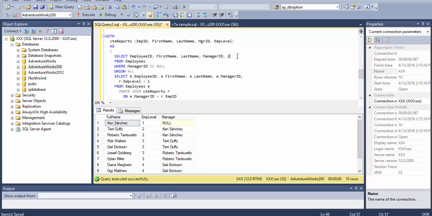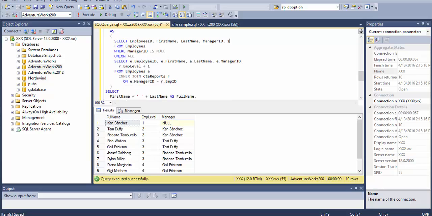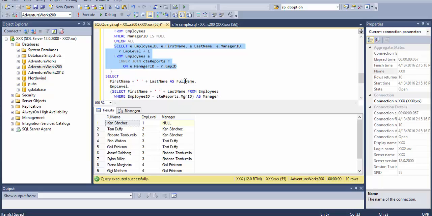Then once that is done, it does a UNION ALL, taking r.EmployeeLevel plus 1 from Employee e, and it keeps adding 1 for as long as this query is generating rows, and it keeps executing the second part until everything is joined.